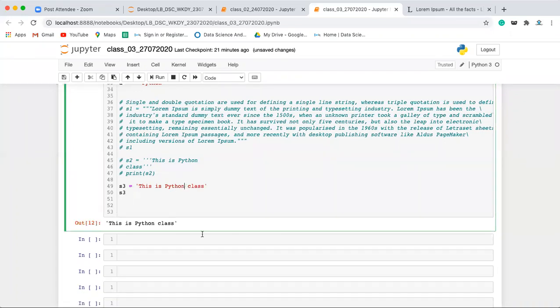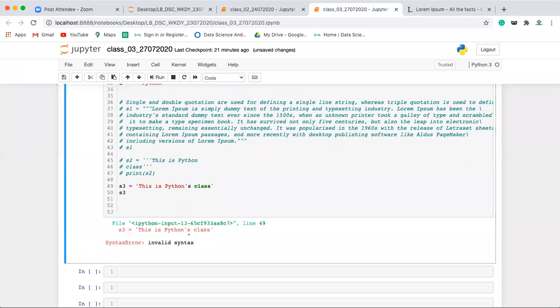But let's say we have an apostrophe s, which we want to be printed as a character. I don't want this to be considered as the end of the quotation. So in Python, if you have started a string with a single quotation, wherever it finds another single quotation, it will consider it as the end of the string. So it is starting here and ending here, but this part is not defined, so it will give you an error in this case. You don't want this quotation to be considered as the end of the string. Rather, you want this to be considered as a character.